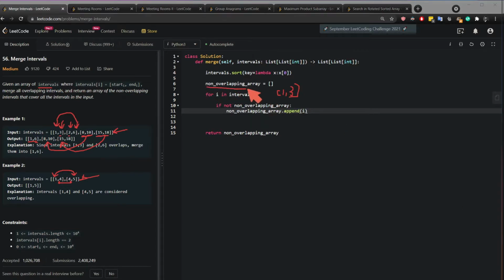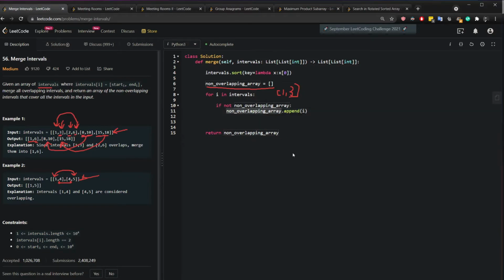If this one is empty, there is nothing to do, right? Just append it right away. But there is another condition where you also add the list straight into your non-overlapping array, and that's when this number here doesn't overlap with this number. So how can we add a condition that checks that this number is not overlapping with that number?